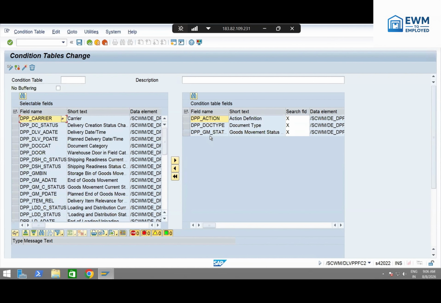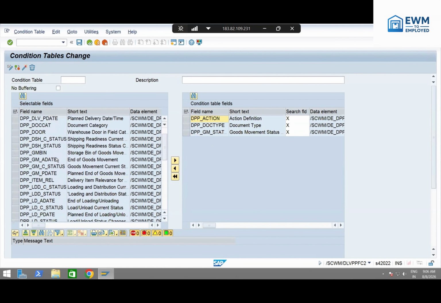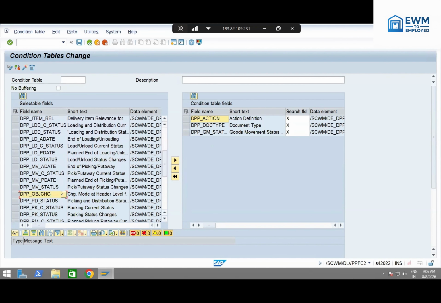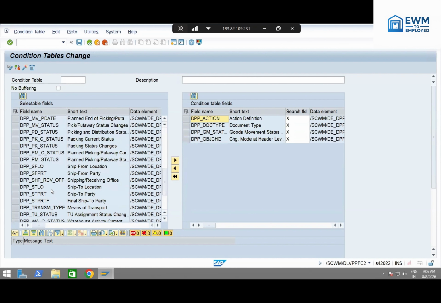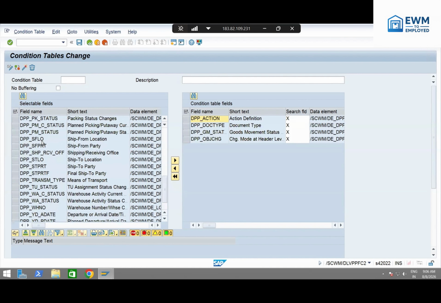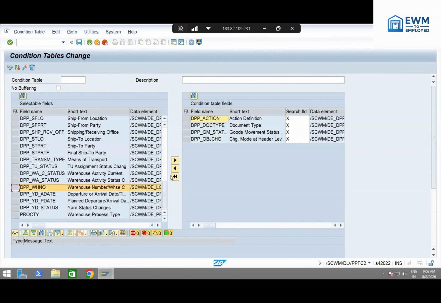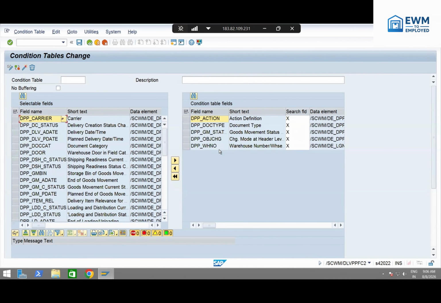Then if my goods movement status is an object, I need to change the object as well, right? So object change, here it is. I need this as well. Where is my warehouse number? I need the warehouse number as well. So warehouse number, here it is. So all these things are required. I need to know what the warehouse is. What is my object? That is my goods movement status, which will be changed from not started to completed. The object will be changed, not created, not deleted. Then my document type will be INV and PDI is the document category for it.